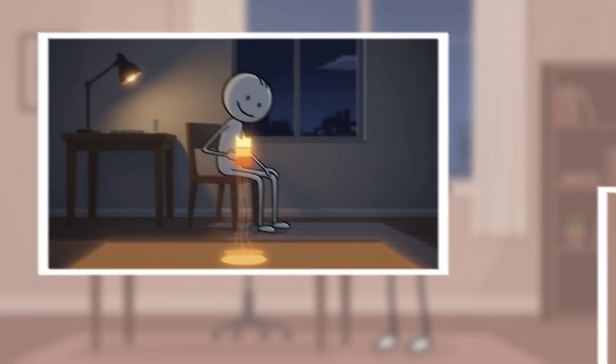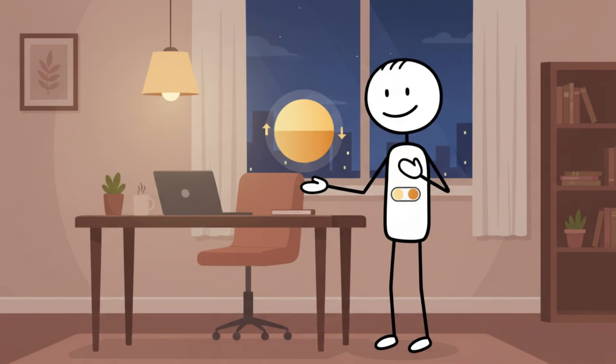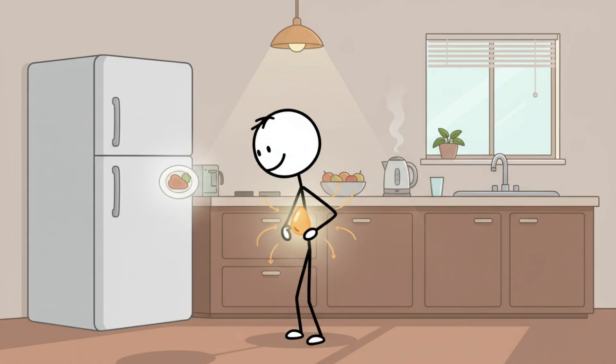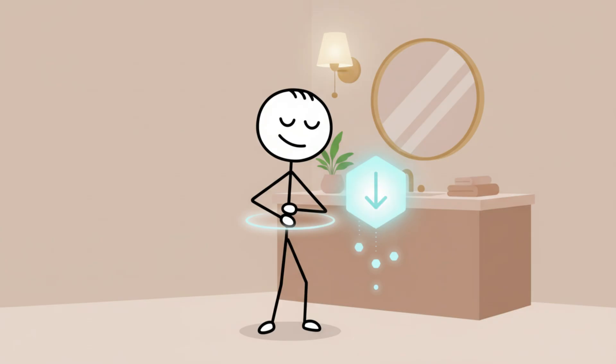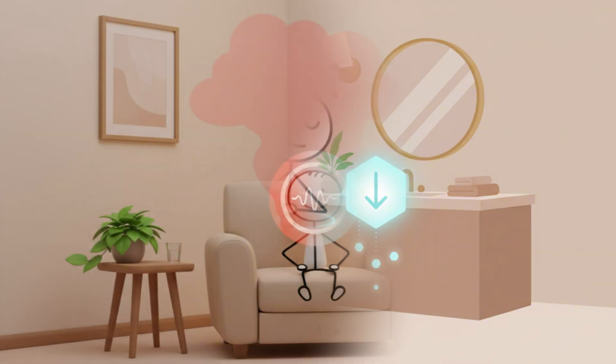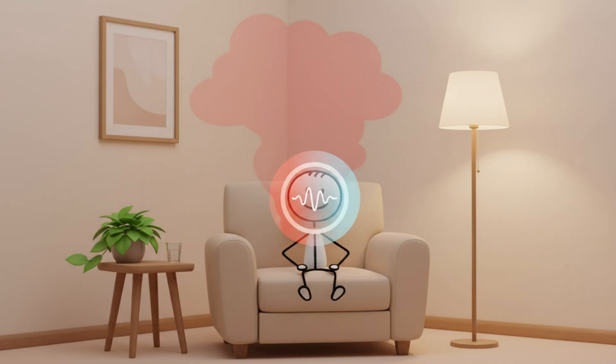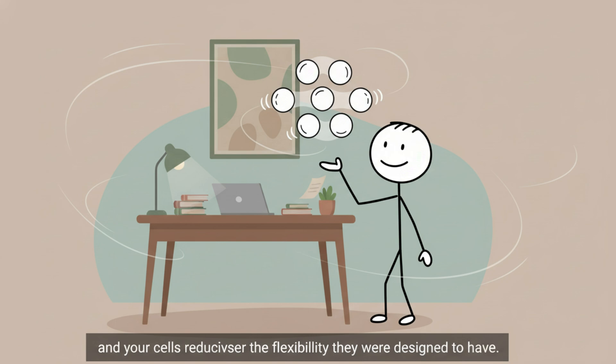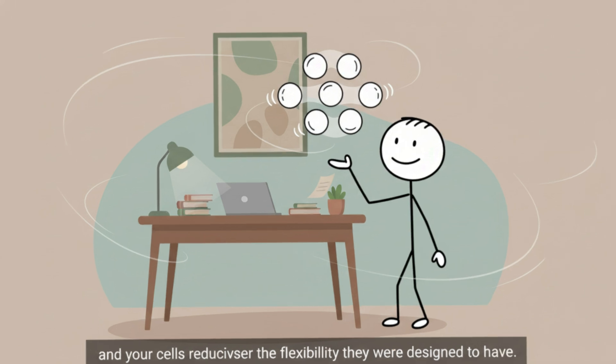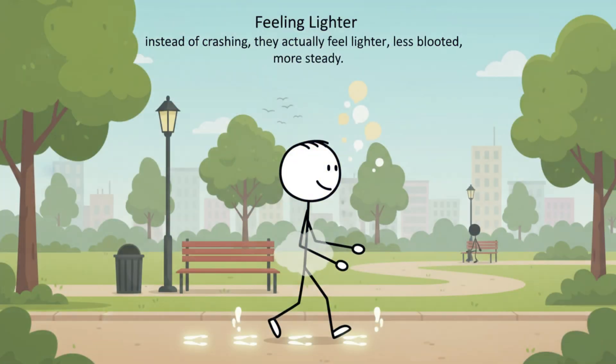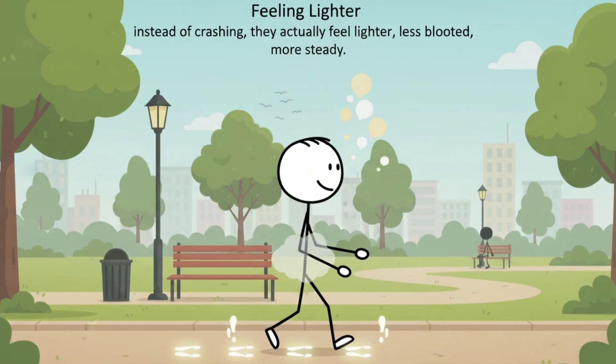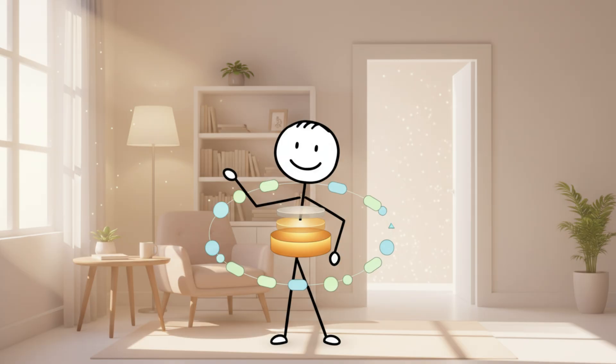This is metabolic switching, the quiet moment when your body stops waiting for external fuel and turns inward to burn stored fat. It's not starvation, it's strategy, a biological upgrade built into your DNA. Your insulin levels begin to drop, inflammation starts to calm, and your cells rediscover the flexibility they were designed to have. Many people in the U.S. who try intermittent fasting notice something unexpected here. Instead of crashing, they actually feel lighter, less bloated, more steady. It's the first sign that your body isn't shutting down. It's reorganizing, choosing a cleaner, more stable source of energy. And from here, things only get more interesting.